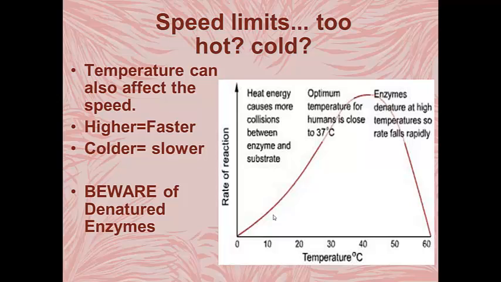Now, denaturing of an enzyme basically happens when the temperature has been raised so high that it ruins the enzyme and it becomes denatured. Denatured means the shape of the enzyme is not conducive to be working anymore. Almost like when a lock is stripped. You can't use the key to get into it anymore. So that's what happens when an enzyme is denatured through high temperatures.